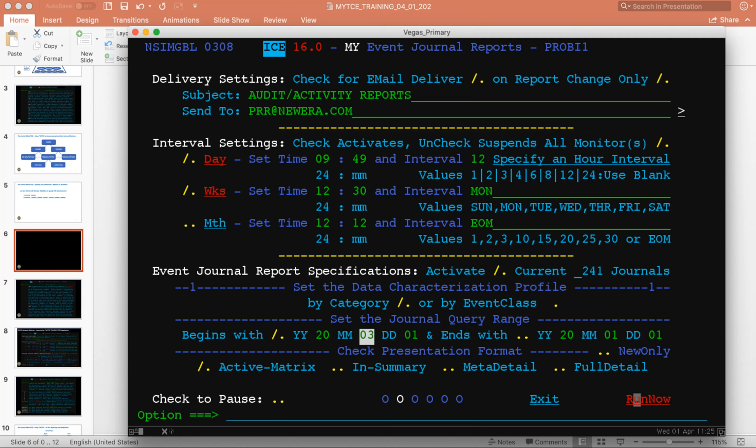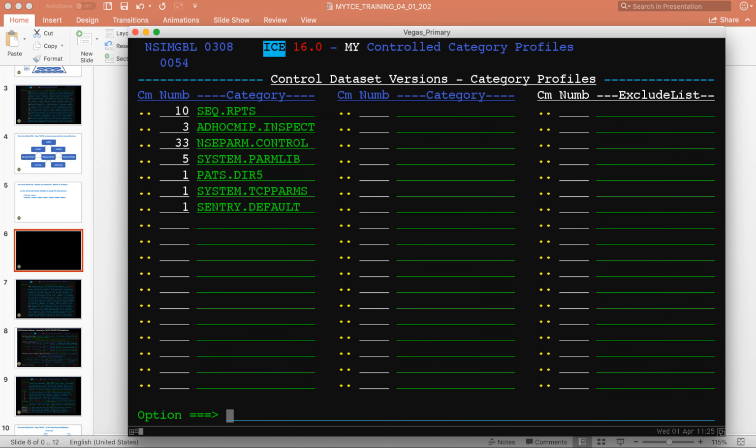Now, an active matrix is essentially an interactive TSO ISPF environment that allows you to probe down into things a little deeper than you would be able to if you had essentially just a report and were looking at it in browse or edit.